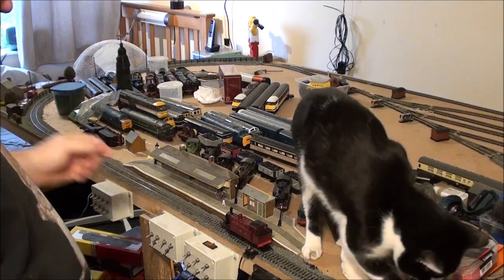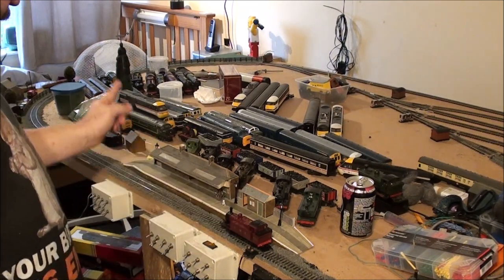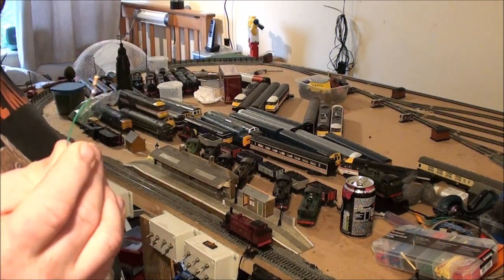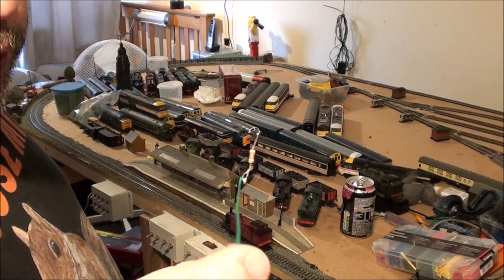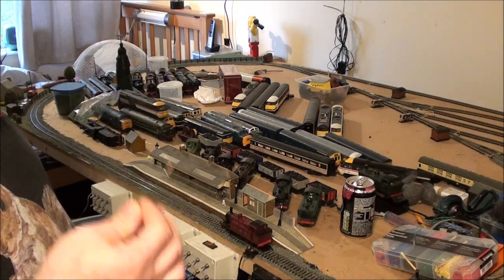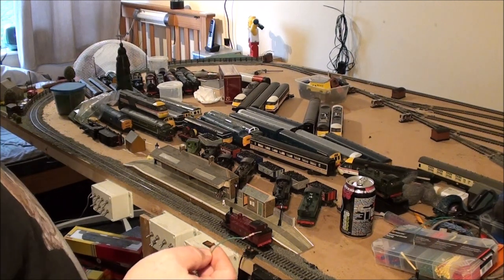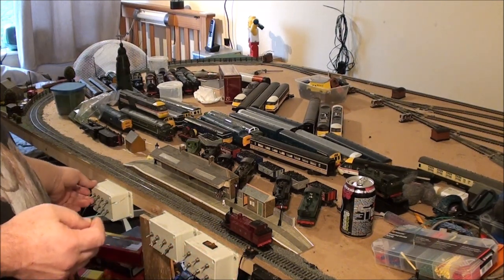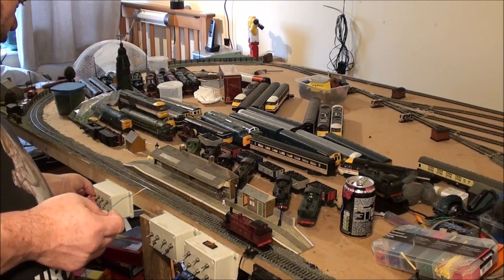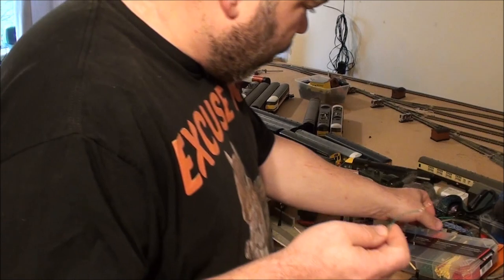I've also done some lighting. On the station here there are some platform lights - they aren't wired up yet, but I've actually made three of these ready to go because I've got to have resistors in. It's just a case of getting psyched up to get under here with the soldering iron and solder these on. I'm going to wire these to the cottage on the end there, so they will come on when I turn the cottage on - they'll be on the first switch here.